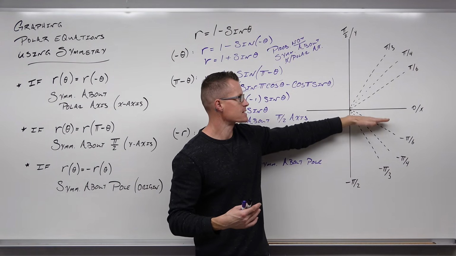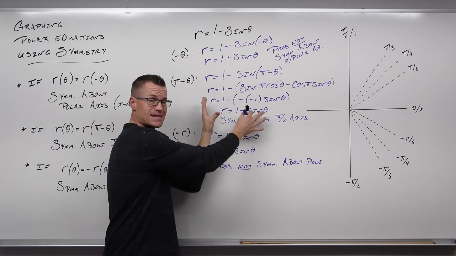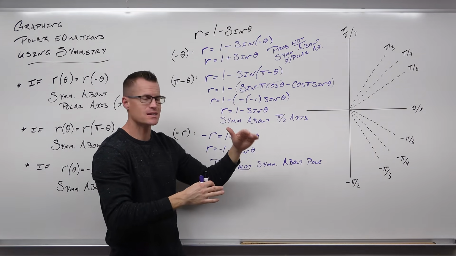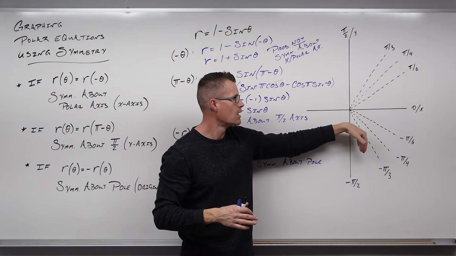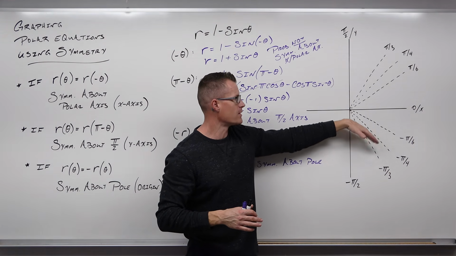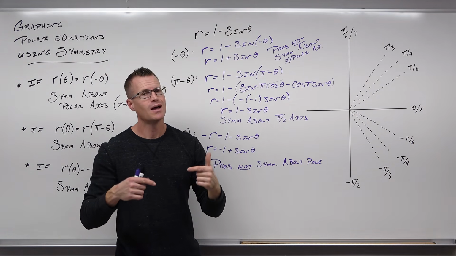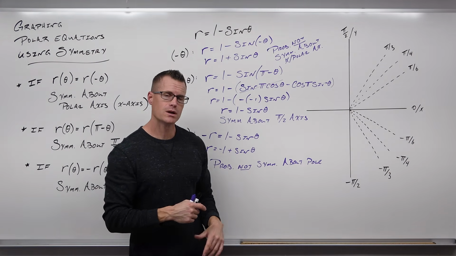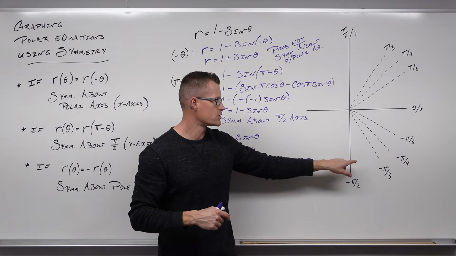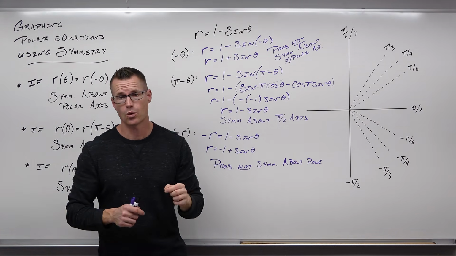If we find this half, we'll mirror it and find this half. That's what that says. You have symmetry about the y-axis, so just find one side. You could do this side for sure and mirror it here, but these are generally easier. So find the right side, flip it, and you'll get the left side. Because that's our only symmetry, that's the only way we can limit the points that we have to plug in right now. So we're going to plug in negative pi over 2, negative pi over 3, and all of these very common values and get those coordinates.